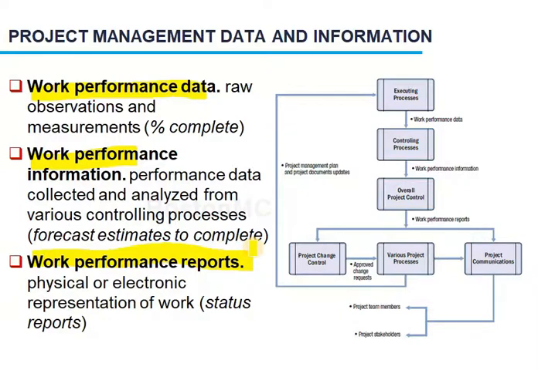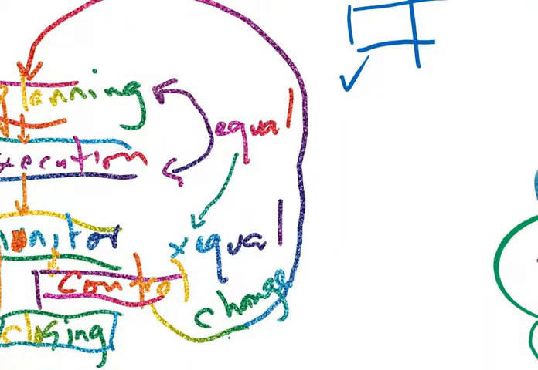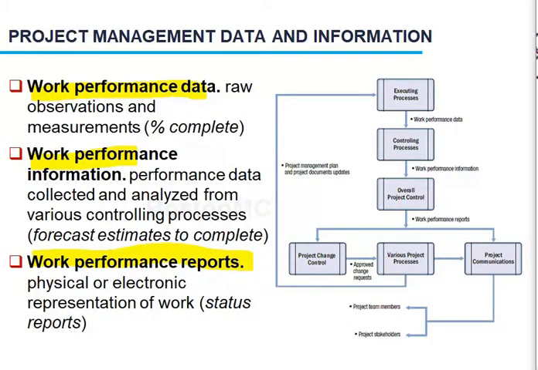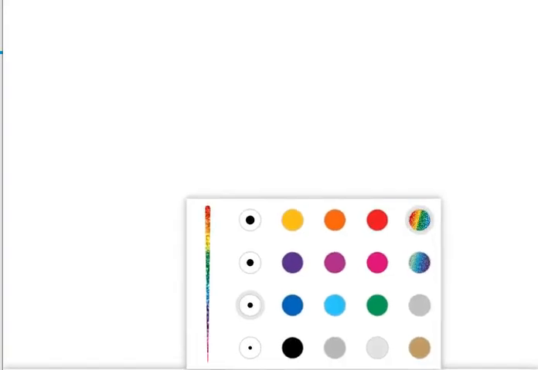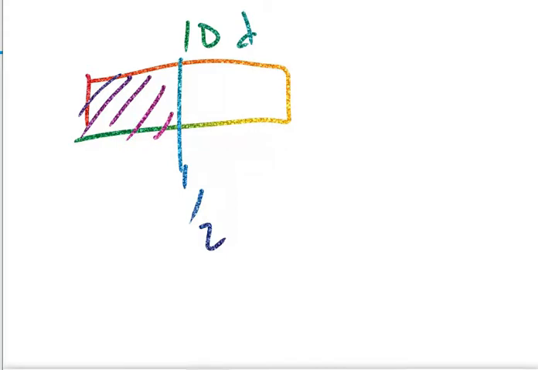When you assign a task to someone, let's start with a new page. If I assign a task to someone and I gave them a 10-day job, this is a 10-day job. And let's say this is a linear type of job. You would expect that in 5 days they would complete half the work, right? So in 5 days you can go and double check with them and ask them, how much have you completed? If they said they completed 5 days, then what they gave you was work performance data.